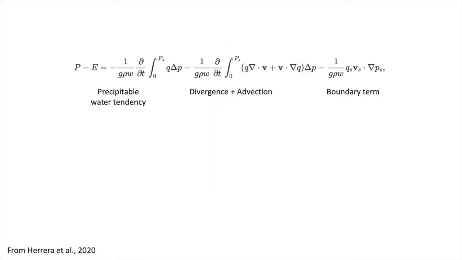So to break this down even further, and again, you can look at this paper by Demetrius Herrera. You have on the left the precipitation minus evapotranspiration balance, which is going to be, as we said before, the precipitable water tendency. That's the time varying, localized instantaneous rate of change in precipitable water, combined with now we've separated out the divergence and advection. And this is what I want to highlight here, because I think it's like a linear algebra rule that we can apply to our differential equations to look at moisture budgets.